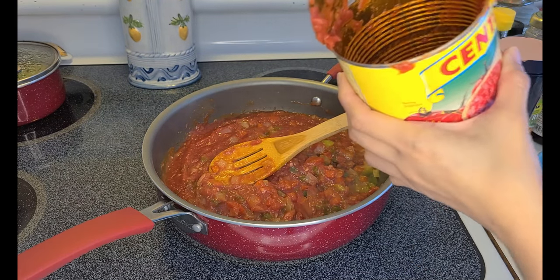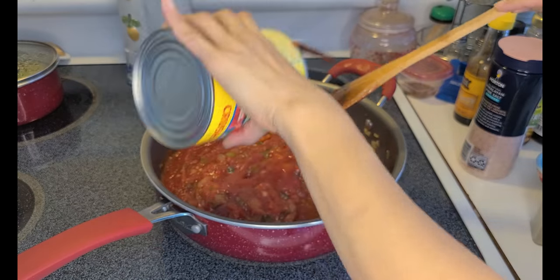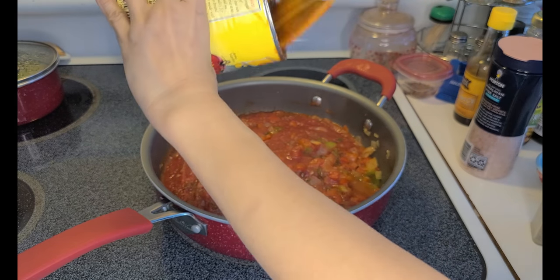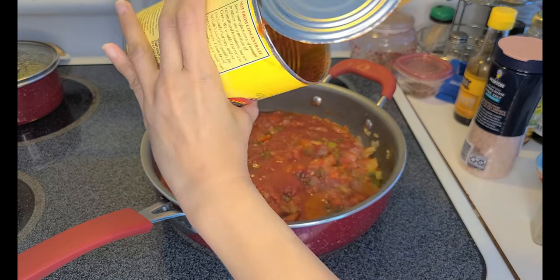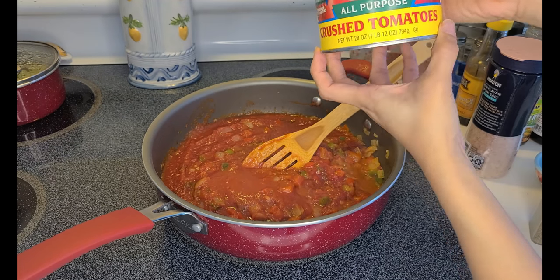Konting tubig, konting-konti lang. Parang nakatanggal lang ako kasi sayang yung nasa loob. Hindi siya kailangan matubig, kailangan dapat talaga thick siya. I used 28 ounces of crushed tomato sauce. So 1 pound.